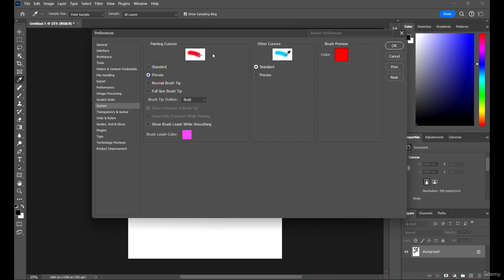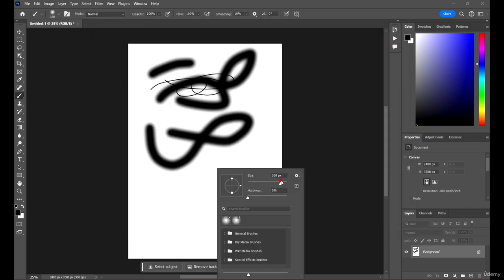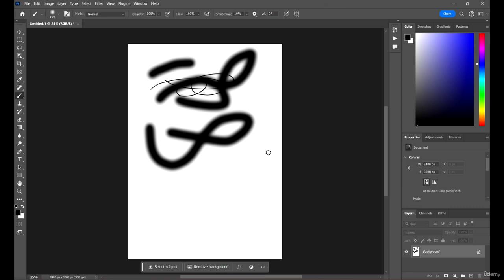This also has its downside, but if you use the normal brush tip, you're going to have just this, and it's going to adjust according to the size of your brush. We can see with the big size brush we have the big size cursor, with the smaller size brush we have the smaller size cursor. So that's the best one to choose.